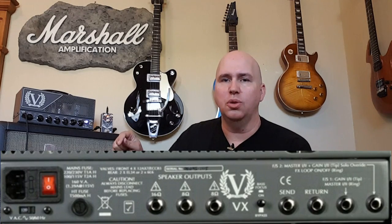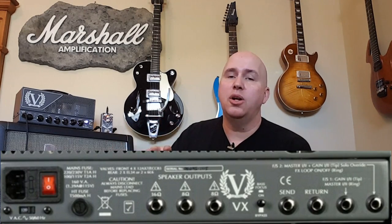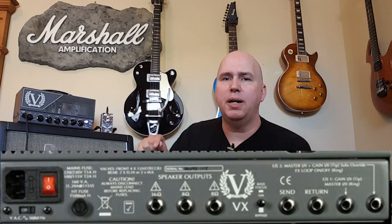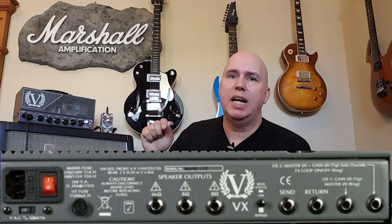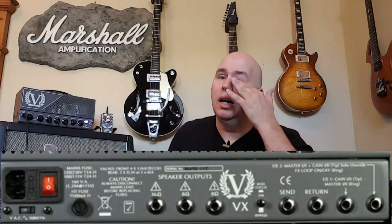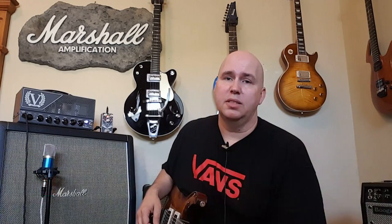Let's look at the back — it's pretty cool. You have the foot switch controls and an effects loop, which is nice. You also have two 8-ohm outs and a 16-ohm out so you can run into different cabinets. You'll notice this bass focus button — if you push that in, it tightens the bass. So if you're using a down-tuned instrument, a seven-string or eight-string guitar, you don't get so flubby on the low frequencies, which is nice.